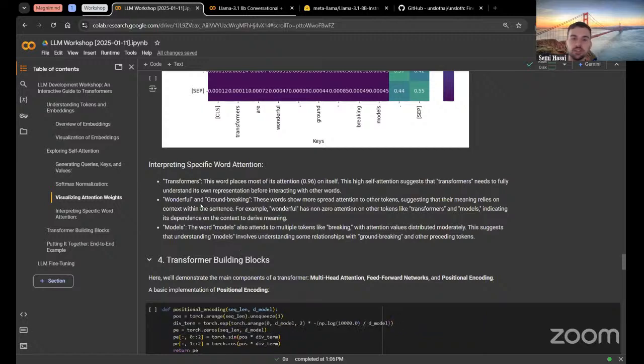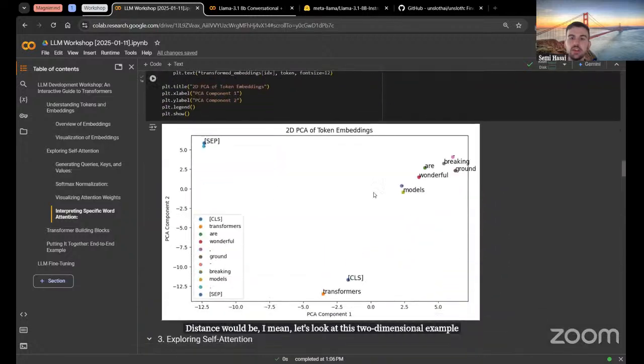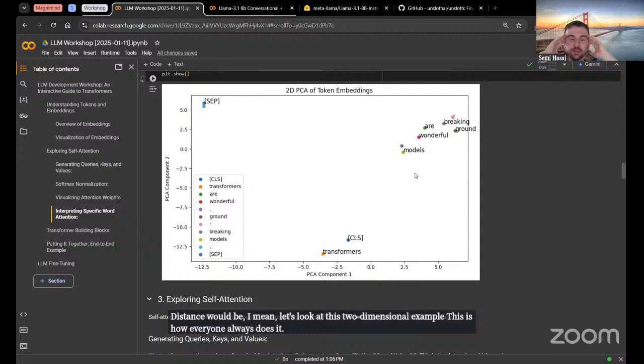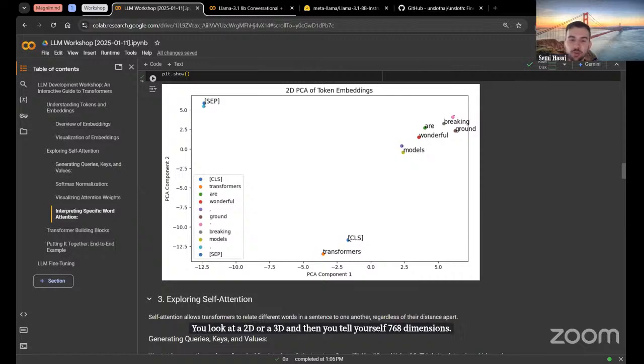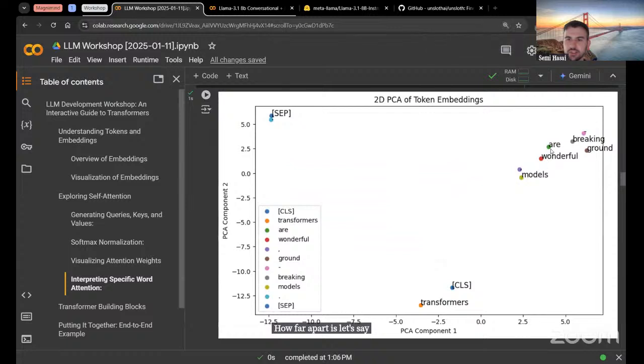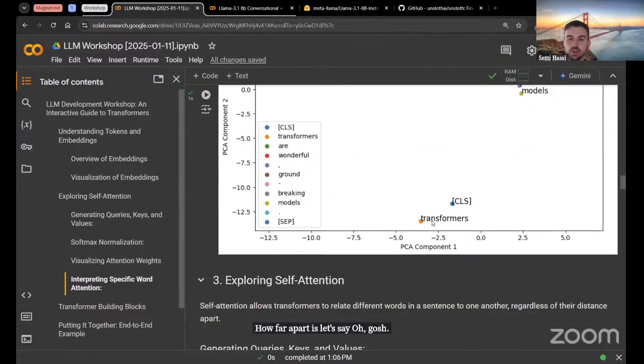Distance would be, let's look at this two-dimensional example. This is how everyone always does it. You look at a 2D or a 3D example, and then you tell yourself 768 dimensions. How far apart are, let's say, transformers and CLS?